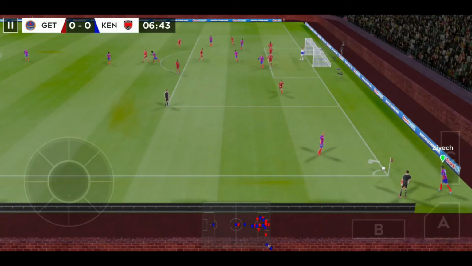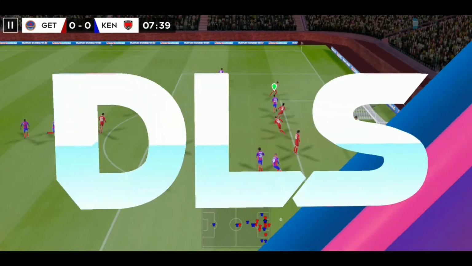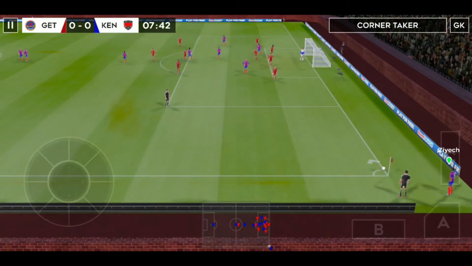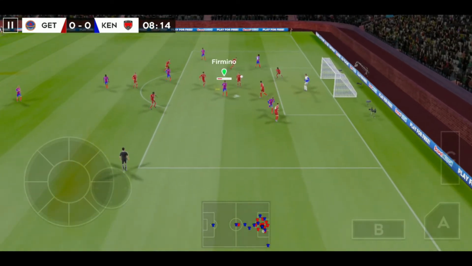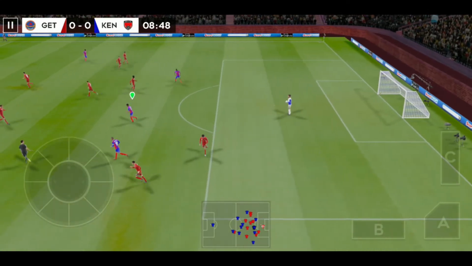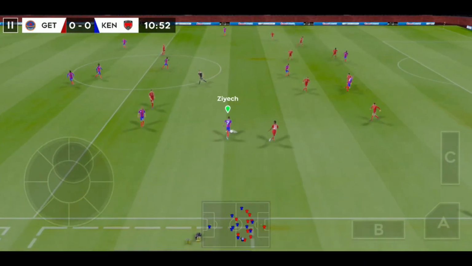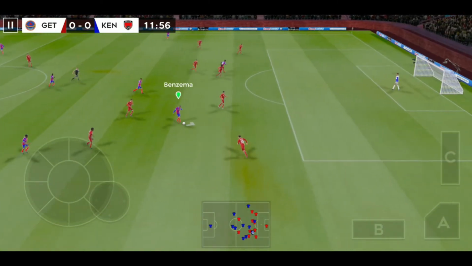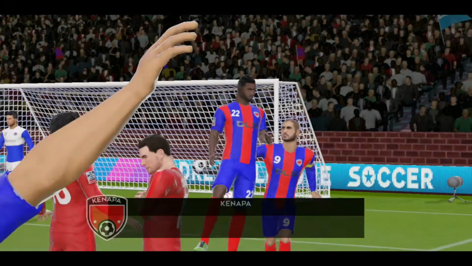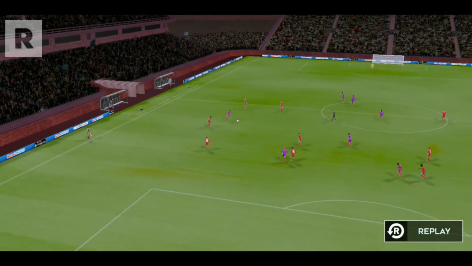Ziyech with a corner. And that's into the box. Benzema! Let's see that one again. Ziyech with a corner. He's hitting it long. Firmino shoots! It's back with the goalkeeper. Ziyech. Pulls the trigger, and that is a fantastic goal. Well, let's take another look at that.